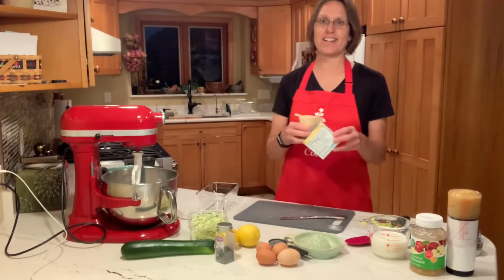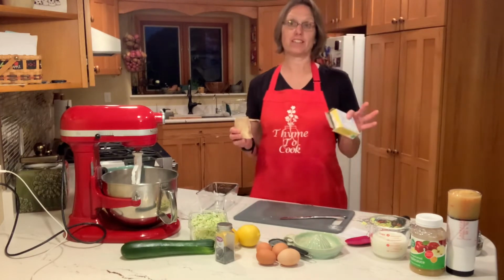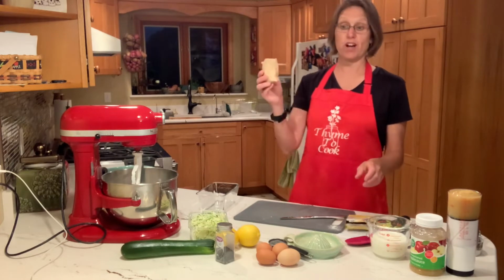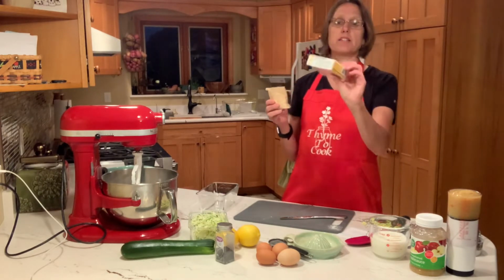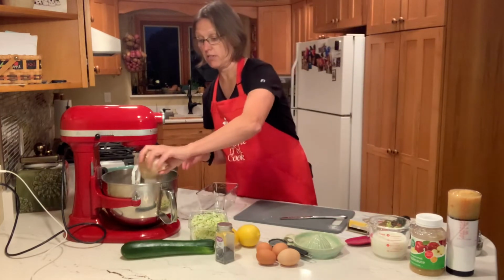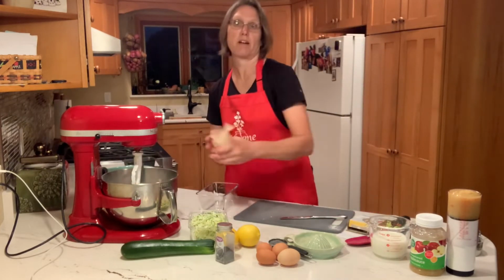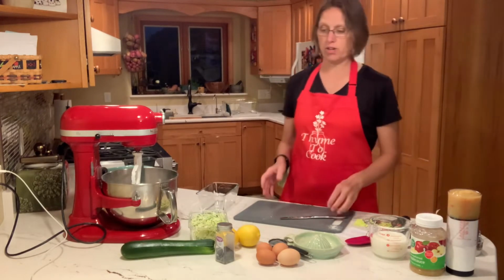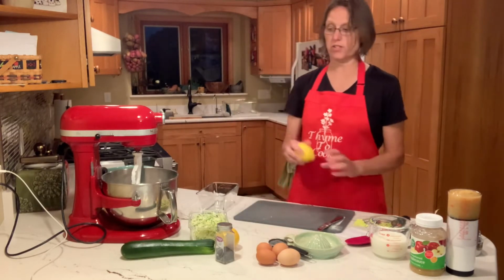As I was reorganizing to get ready to do all of the liquid ingredients, I realized I forgot to put in one of the dry ingredients. This lemon instant pudding mix is a dry ingredient too. So I'm just going to sprinkle that right into my dry ingredients as well. Now we'll move on to our liquid ingredients. So let's tackle those lemons first.